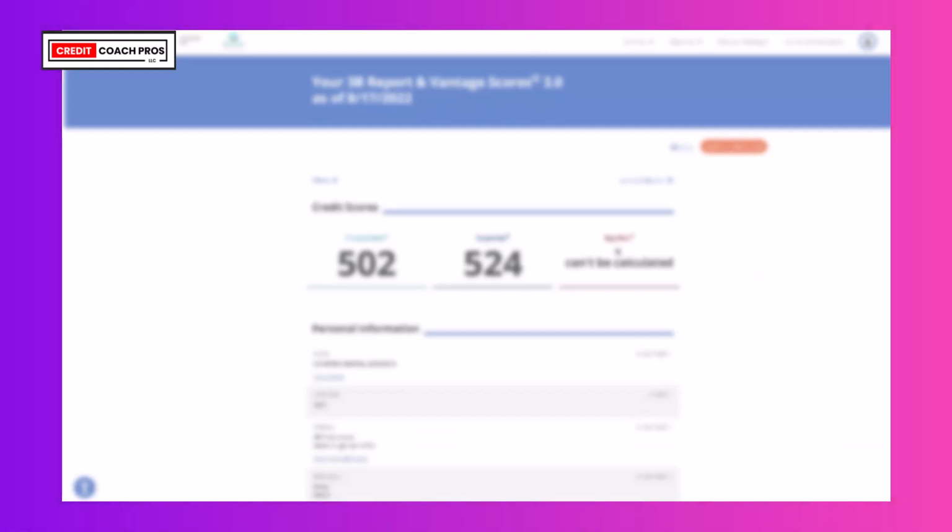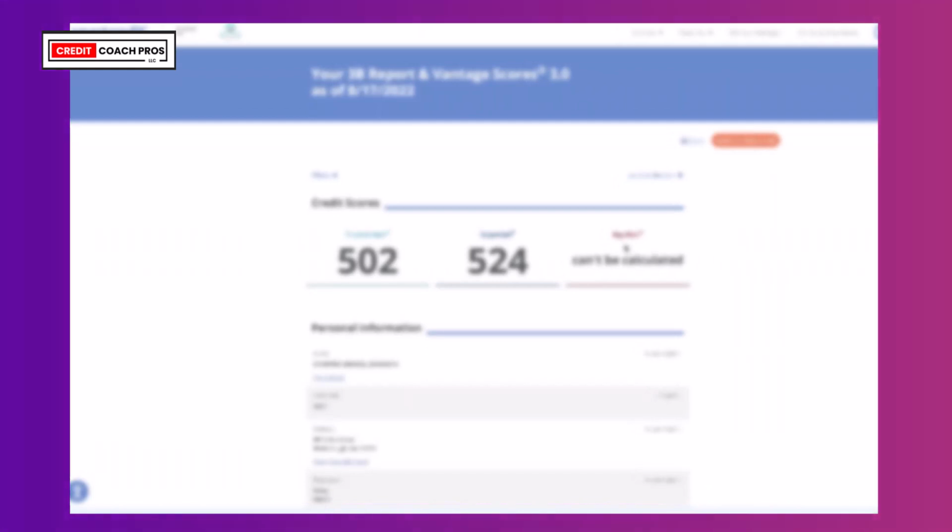A lot of times if someone has recently moved and the address is off, then Equifax is not going to populate your credit report because they can't verify who you are. So you need to send them a letter saying, hey, I am this person. This is my name. This is my address. Here's the proof. Here's the utility bill. Here's my driver's license. Here's my social security card. Please unlock my file because I have credit monitoring and I'm not able to see my credit reports. Simple as that. It doesn't need to be anything elaborate. It just needs to be straight to the point.